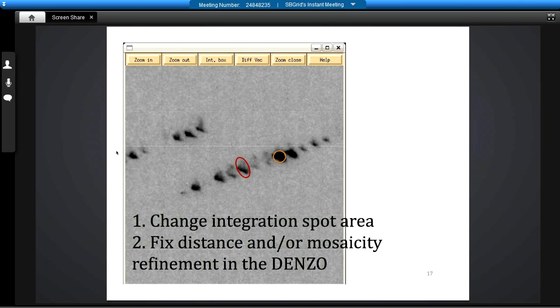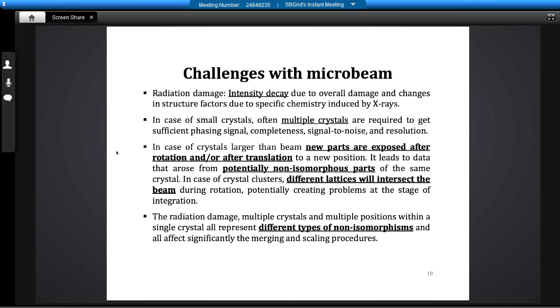People are asking, when I use microbeam spots have great shape. Here we see the spots which didn't have any problem with data processing. What we see here, the crystal was slightly crushed and there were also some satellites. And here we see that there was some very weird disorders. I would simply force my collaborators to use the beam of the size of the crystal. What you can do. First of all, the default is this round spot. You may change the shape to the linear shape, which will help a bit. But even then, you may also want to fix distance and mosaicity refinement again. This is not for your nice crystals. This is for crystals which look like that. But still, the first choice is beam of the size of the crystal, not microbeam.